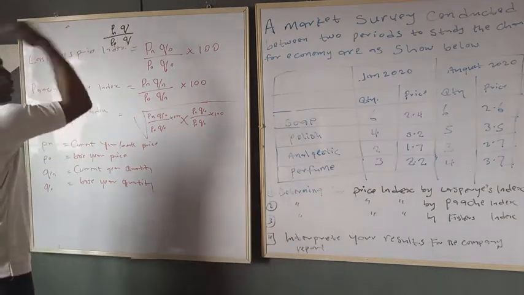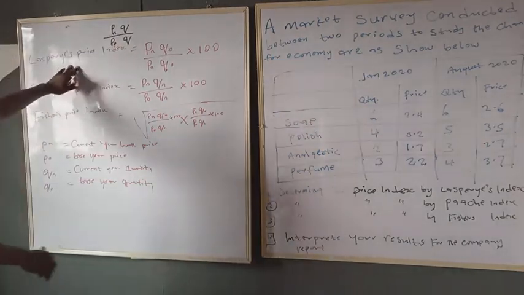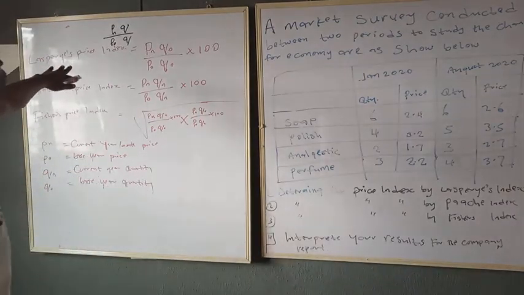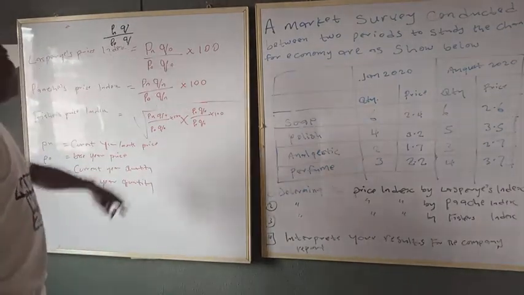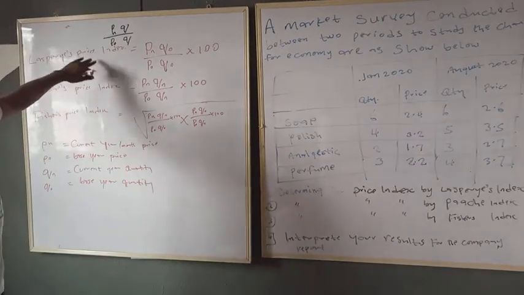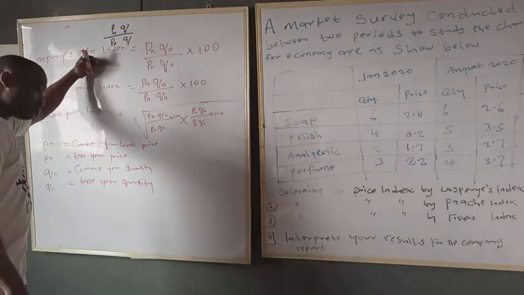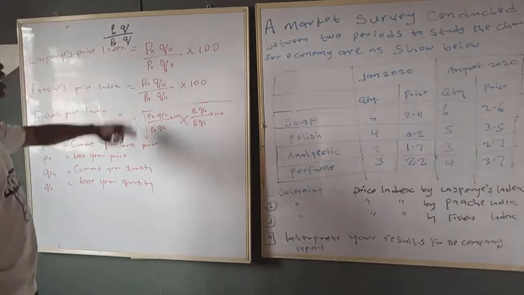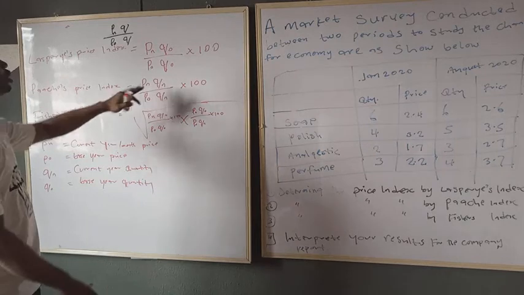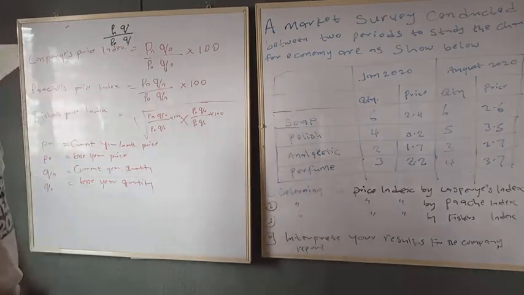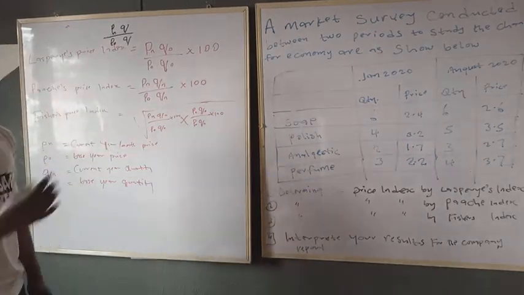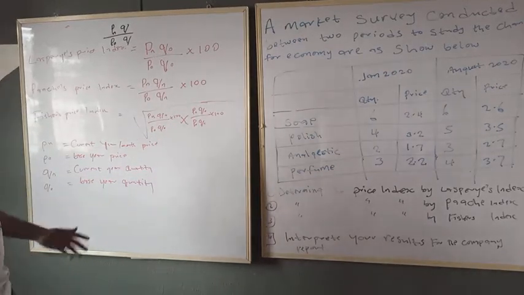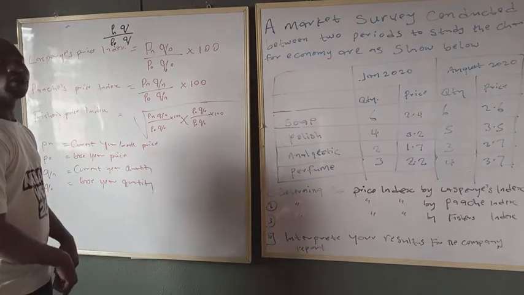Now the quantity we are going to use, Laspeyres is a professional on statistics. So he was the one that derived this formula. Then Paasche said he didn't go with the Laspeyres formula. That is why he derived his own formula. So Laspeyres used base year quantity when he's deriving his own formula for price index, while Paasche said he believes that it's current year quantity that is used.